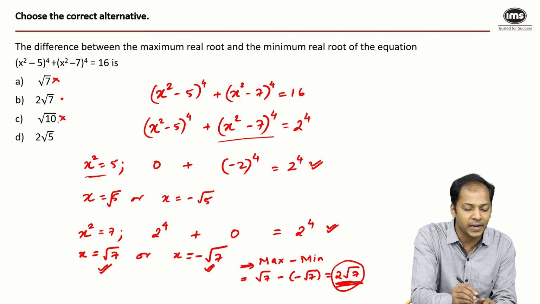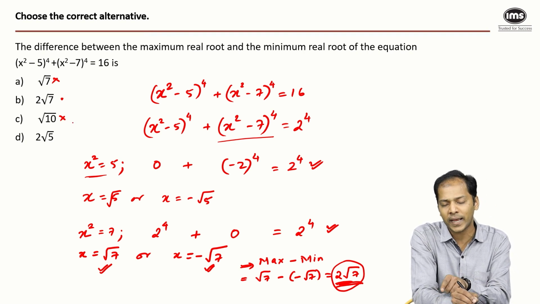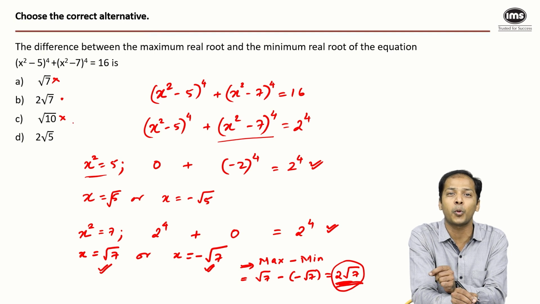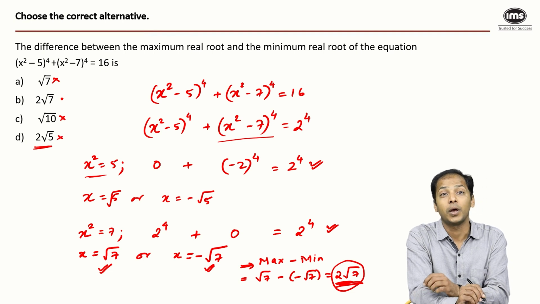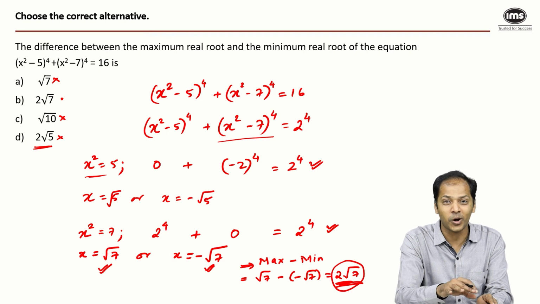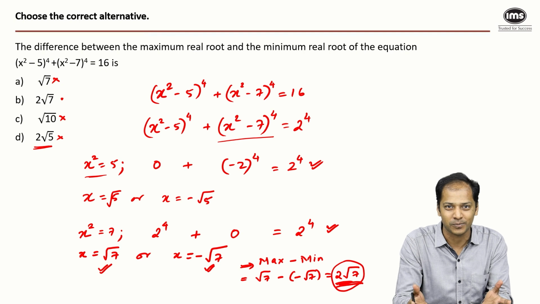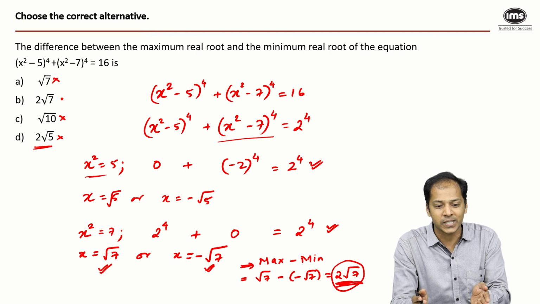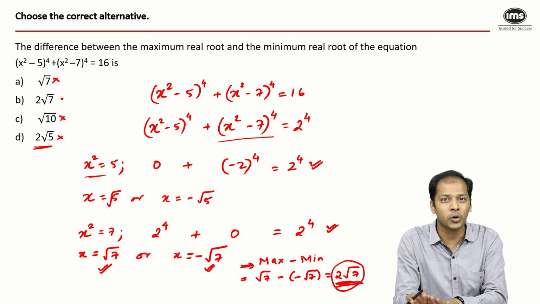Under root 10 is definitely eliminated because under root 10 is 3 point something and 2 under root 7 would be 2 times, and under root of 7 is 2 point something. So this is less than 2 times under root 7, and 2 times under root 5 is also less than this one, which makes me realize that I don't need to look for roots beyond the 4 roots that I found out, because had there been any more roots which was greater than root 7 and any other root which was less than minus under root 7, and had the difference been greater, that could be a possibility.